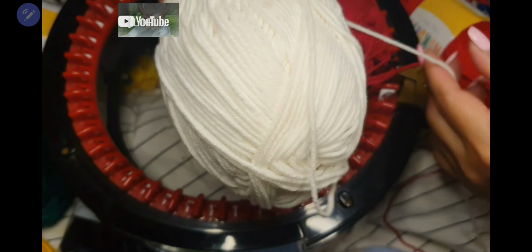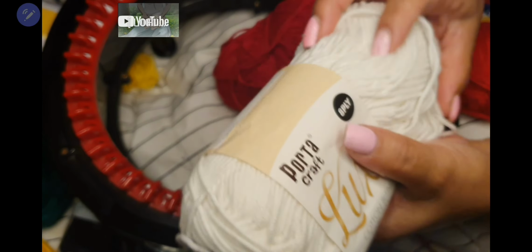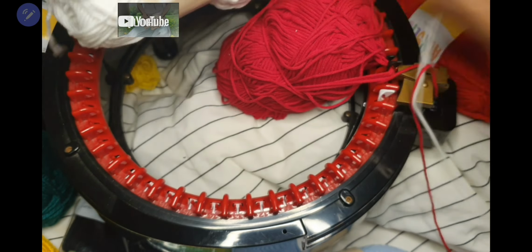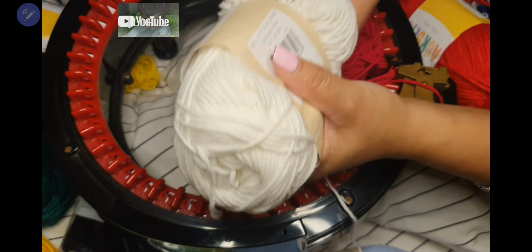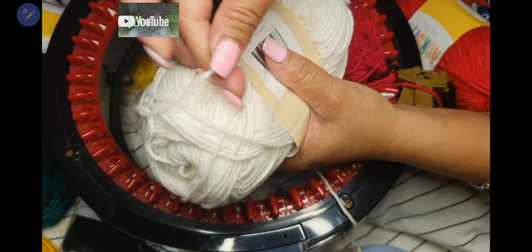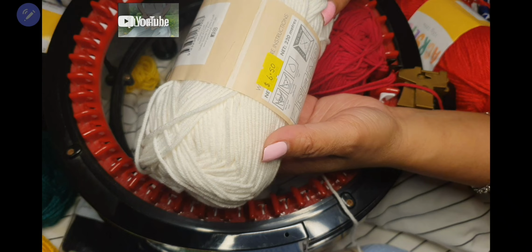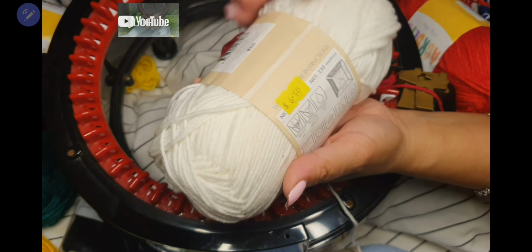Today I'm going to do a white. This is actually a really cool yarn that I have discovered recently. It's a cotton blend, 200 grams, 220 meters the length of the actual yarn. It's 8 ply, which is really good, and it's soft, and I've noticed that when I make with this one, it doesn't catch the lint from other clothes. So I actually quite like it. You do have to spend a little bit of extra cash. This one is $6.50 per roll.